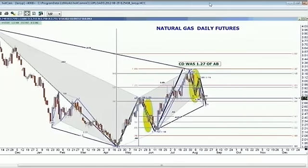We also had a new moon occur on August the 17th, and then we had a P-index date occur on the 18th. Unfortunately, the Bradley model is not very much help here, because we did have a date on the 16th, and it has not really done very much from here, unless the Bradley's going to invert for a month, which means the market would be coming down anyway. We just can't use it.